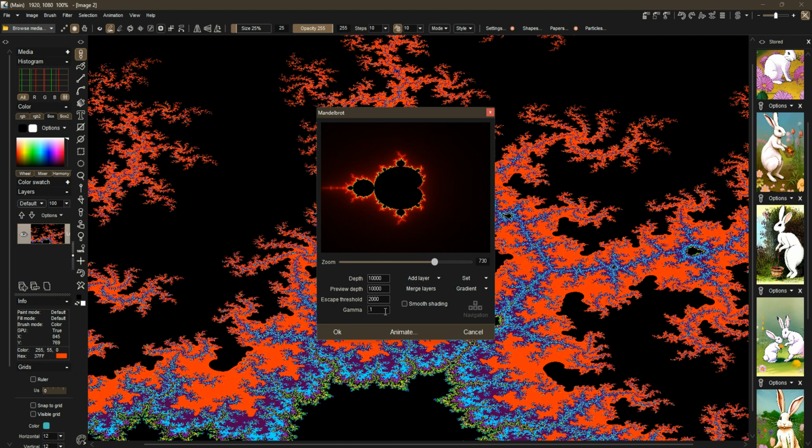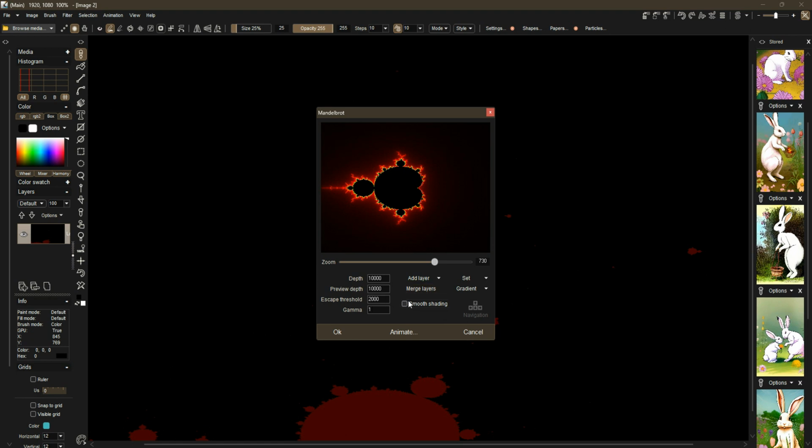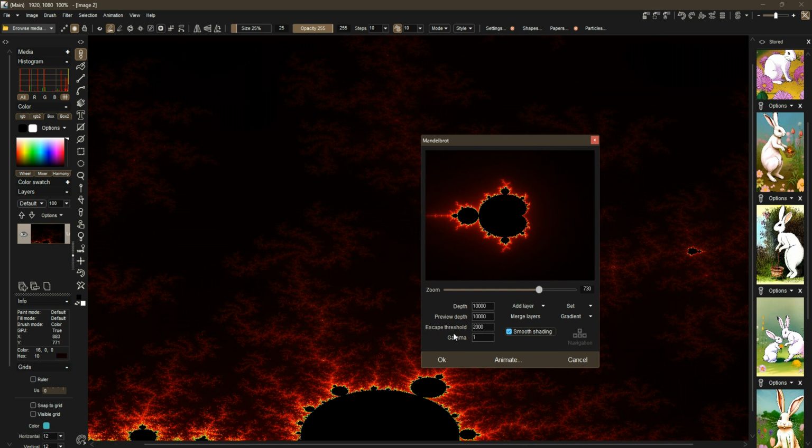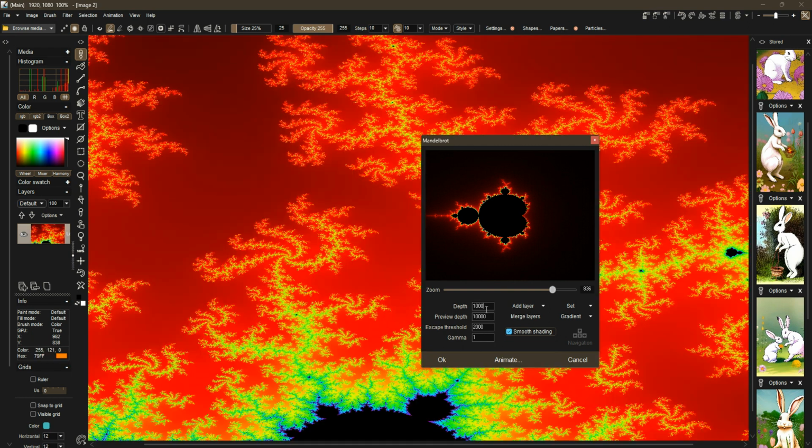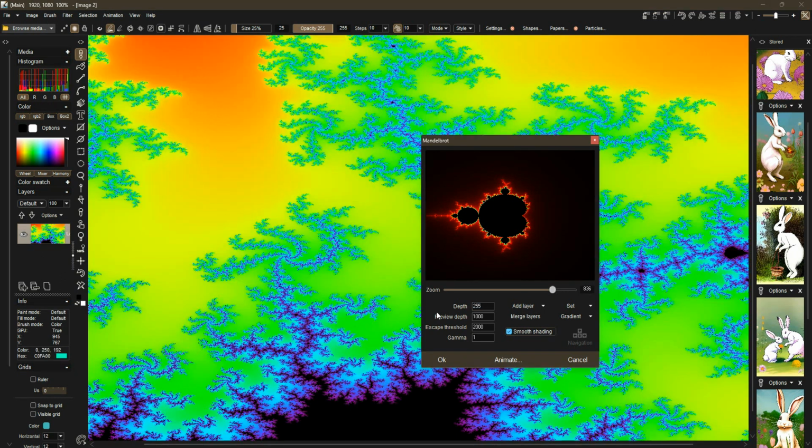But anyways, I'm going to put this gamma back to 1 and show you the smooth shading now. As we zoom into this, you can see instead of getting those steps or those gradations or those posterized colors, the smooth shading will, in fact, smooth that out for us. And I think it works best at 255 to demonstrate that. But if we turn that off, you can see these steps, and if we turn that on, you can see the steps are now eliminated, and there's just a smooth gradation. So those are the new features in the Mandelbrot Explorer program.